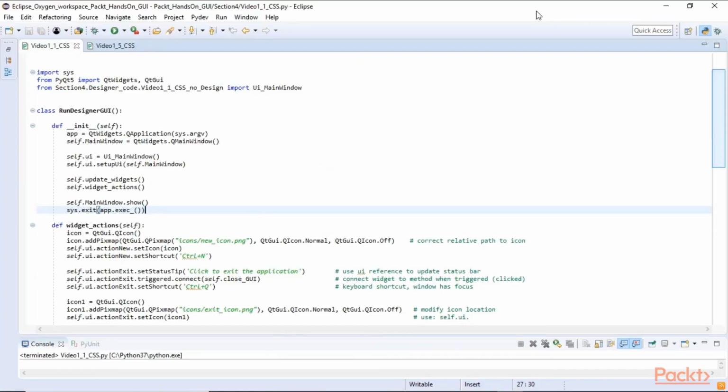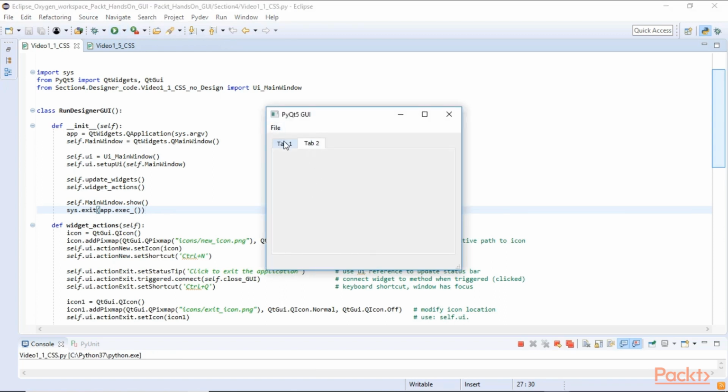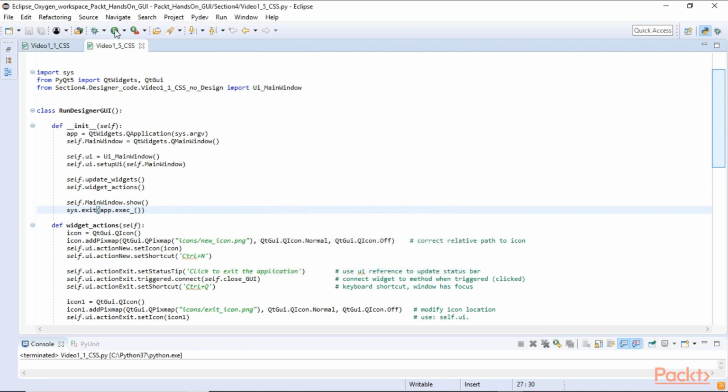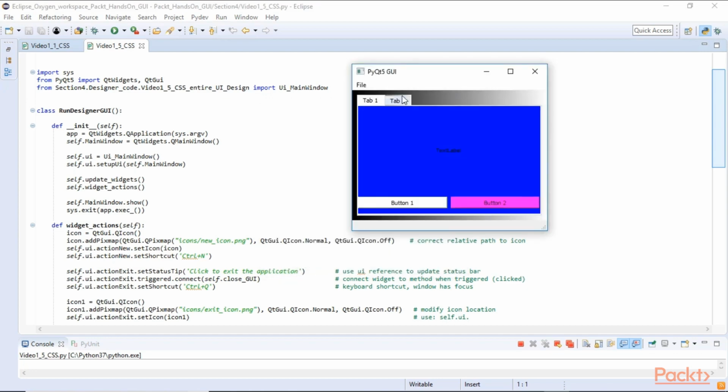So after converting our UI file to a Python file, as we've done before, we can import it from another Python module. And this is the way our GUI looked like at the beginning. So this is what it looked like run from another module. And after applying the style sheet, when we now run it, we have our new UI design, which has style sheets. And again, that's just the beginning.